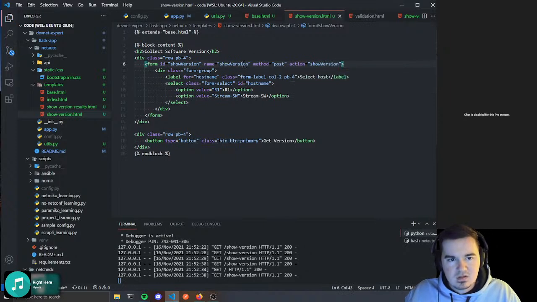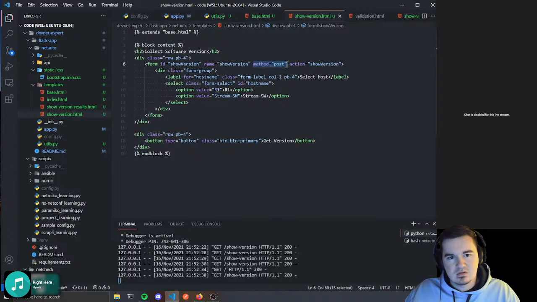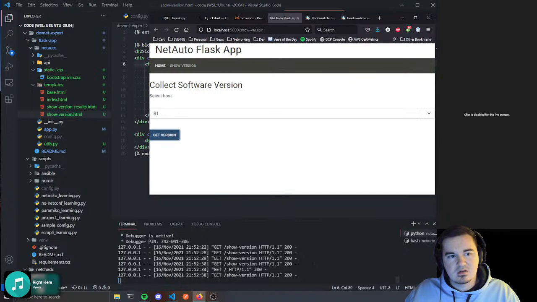So basically now when we click submit, the form will do a post method. I forgot. You have to include this along with the route. So now when, oh wait, it should do actually show version results. I think I have it like that. Let's try it.